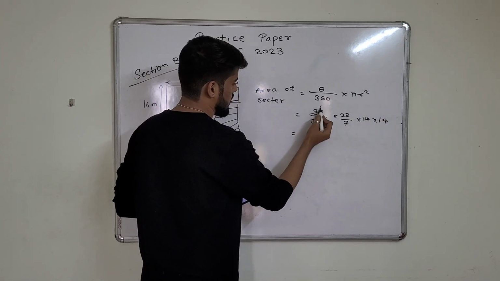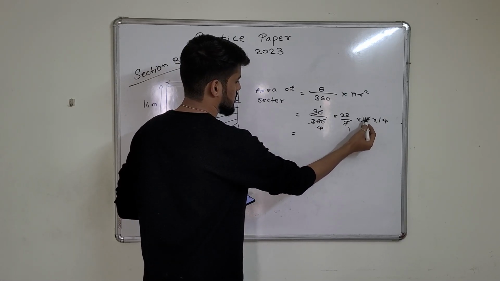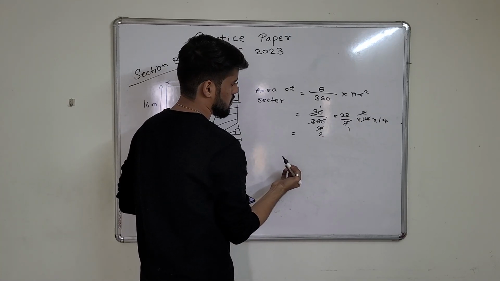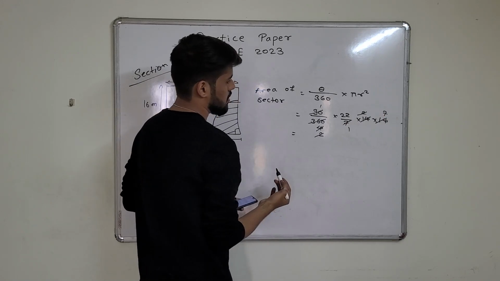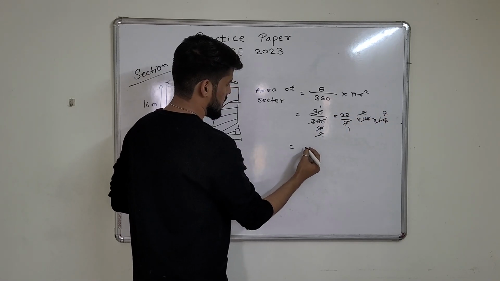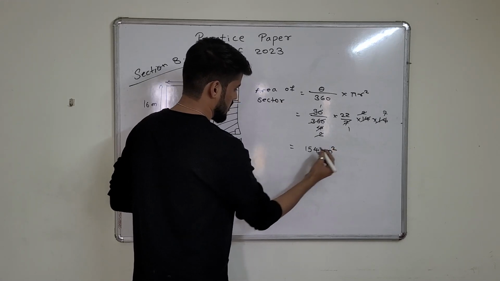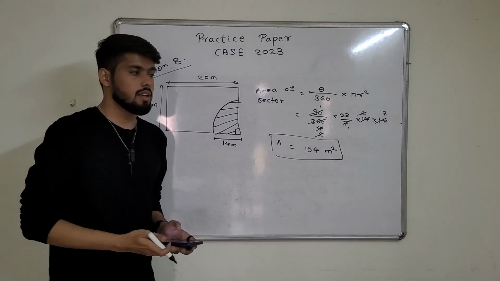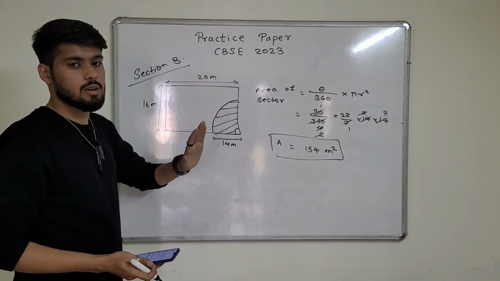So this gives us 90 ones are 90, 9 fours are 360, then 7 ones are 7, 7 twos are 14, right. Then 2 ones are 2, 2 twos are 4, next is 2 ones are 2 again, and 2 sevens are 14, correct. So after solving, 22 into 7, we get 154 meter square, right. So the area in which the cow can graze is simply 154 meter square. Once again understand that these dimensions 16 and 20 are just for your confusion, they have no use here.